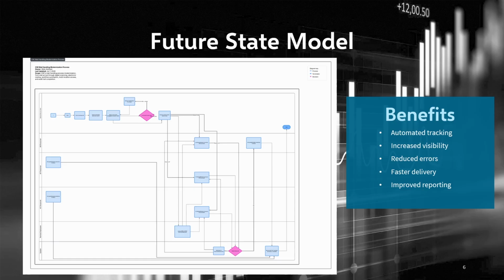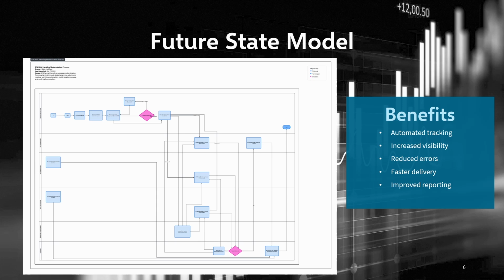The future state model introduces a digital mail management solution designed to automate and streamline the distribution process. Under this model, incoming mail is immediately scanned using barcode technology. Information is automatically stored within a centralized tracking system. The system then routes mail to the appropriate recipient while sending automated notifications regarding delivery status.